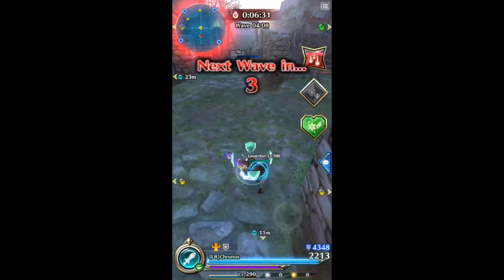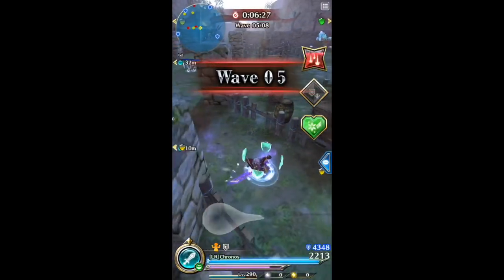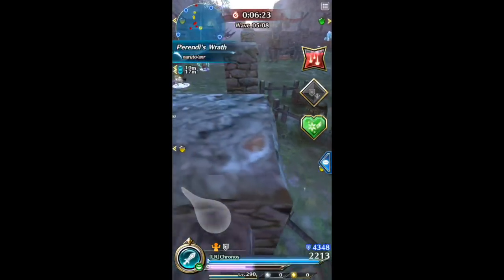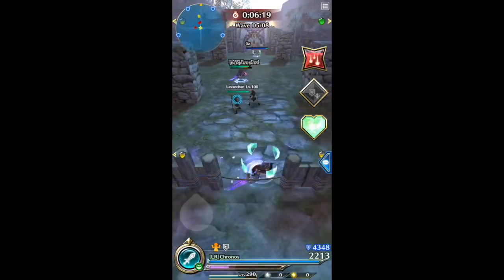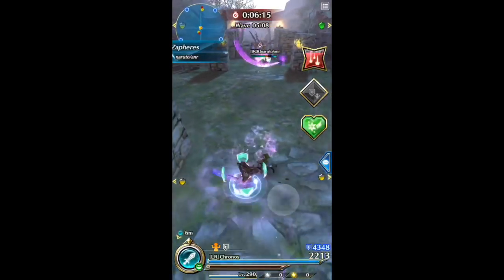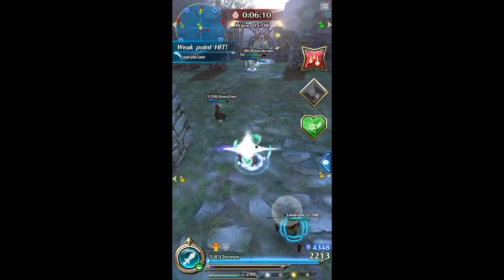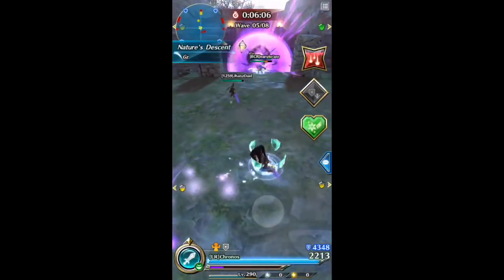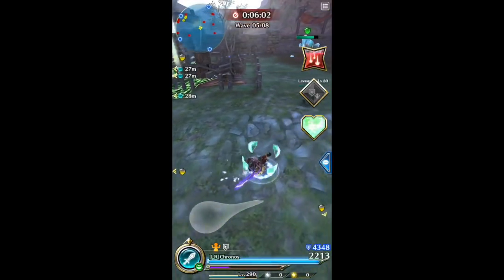I don't know how waves are supposed to, like, if they're timed or whatever, but... Wave 5, let's see. Okay, so we have Lord Lich. That just popped out of nowhere. I wasn't expecting a Lord Lich. I really wasn't. I was expecting Queen Nervas, but... Yeah, so Jeez knows what's going on with the Nature's Descent.